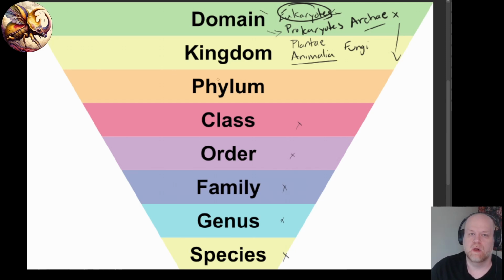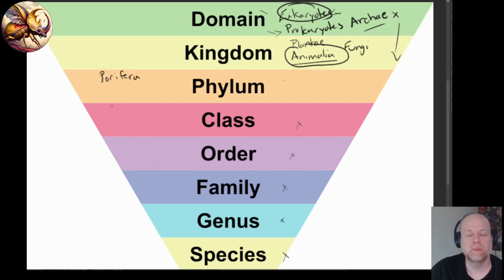Within the animals, there are then a bunch of other categories, so subcategories, the phyla. Of the phyla, there are tons of phyla. And when we're talking about animals, the phyla is where we begin talking about what the different kinds of animals are, right? If you were to think of the most broad sorts of categorizations of animals, those would be the phyla. And there are a lot of them that you've probably never heard of that don't have common names. But if we wanted to talk about the most common of the animal phyla, we would have things like the Porifera.